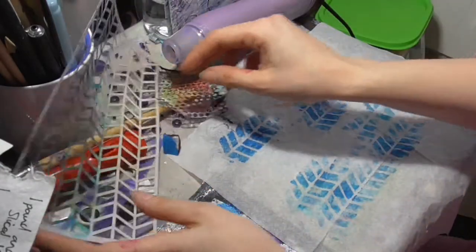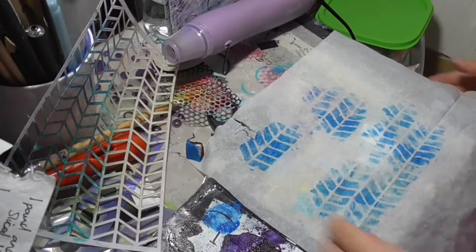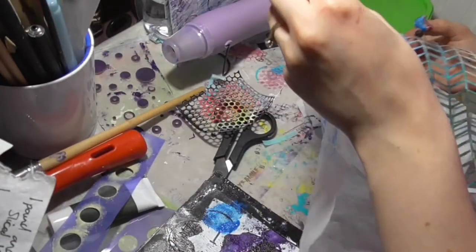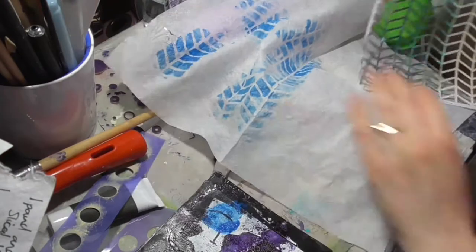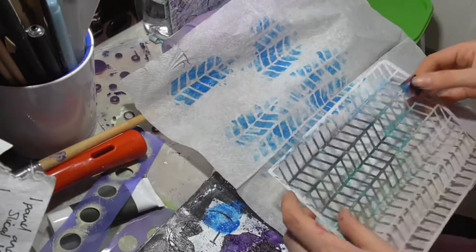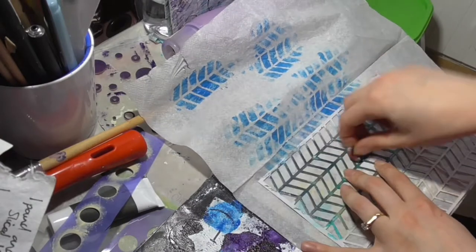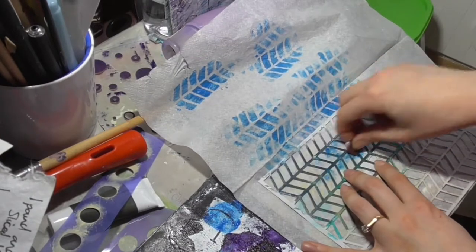Right, so I'm going to dry that. I might need a little bit more, so let's just move it down a bit again. It's getting very warm in here. I'm not complaining, though, it's cold outside.